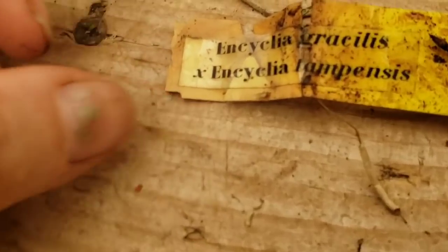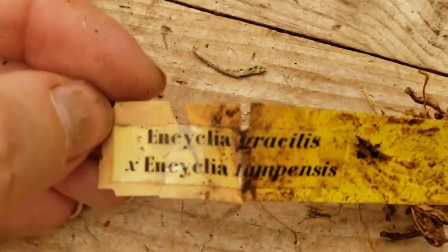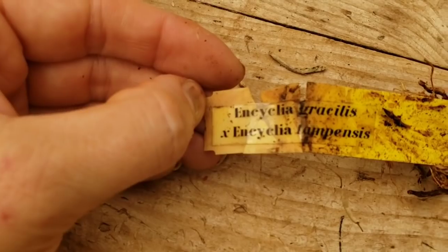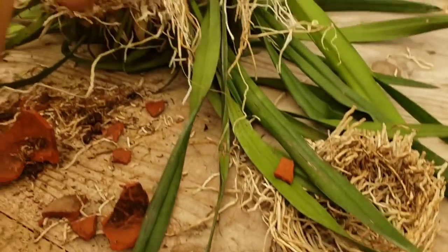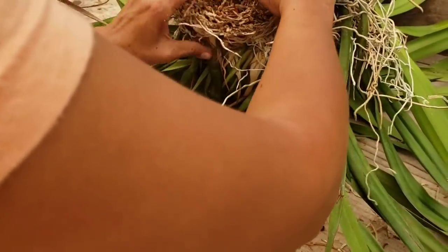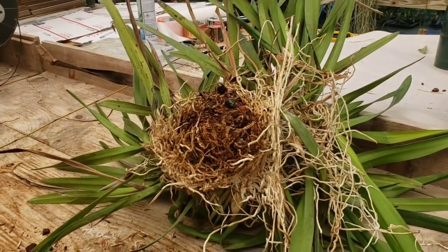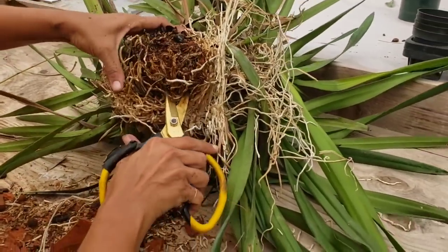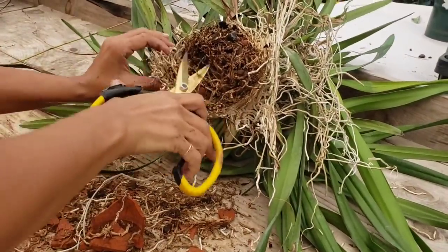Look who showed up. We got our tags here. Jim even knows what he's talking about. Yeah, he's an amazing sometimes man. Yeah, he knows. Would you believe that? And we're still digging. So we just want to clean it out real good. Dig. One day I need to bring Big Mama and try to do that. And I just go in and I cut all this out. I need those scissors. Yeah, they'll cut through bark.